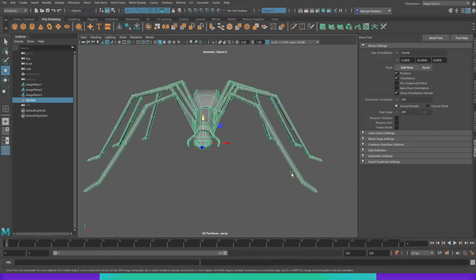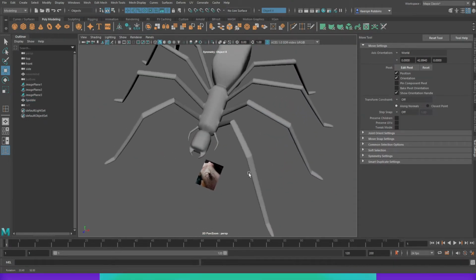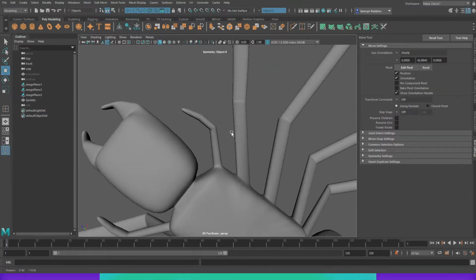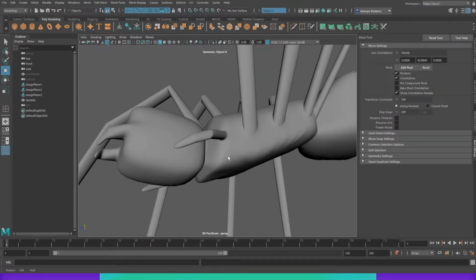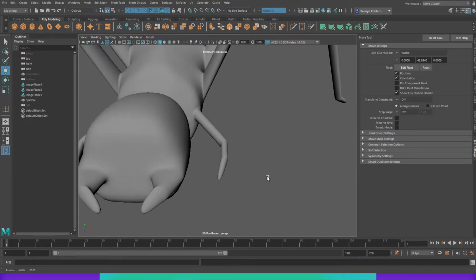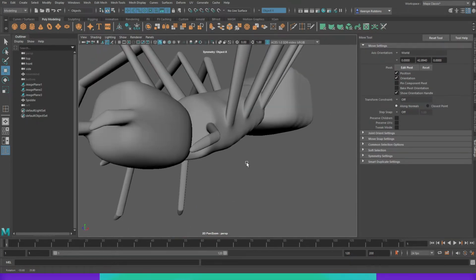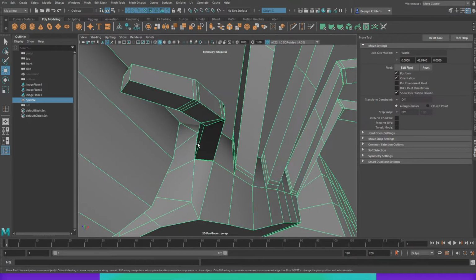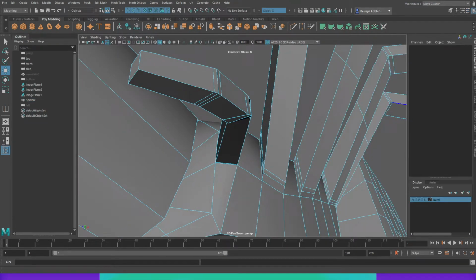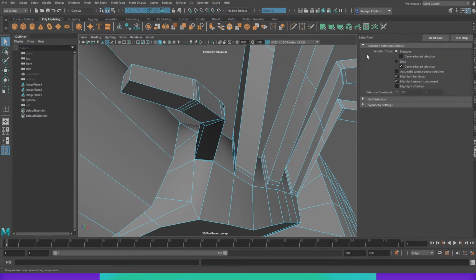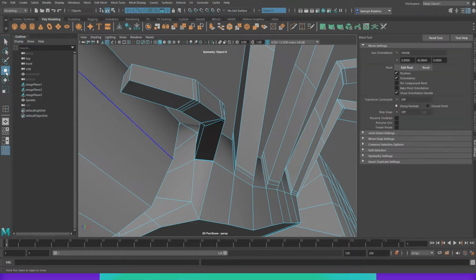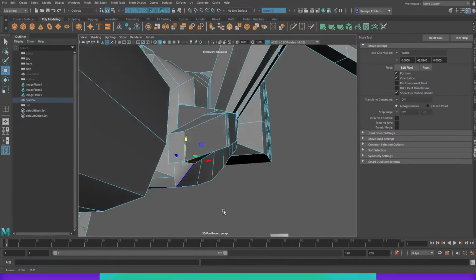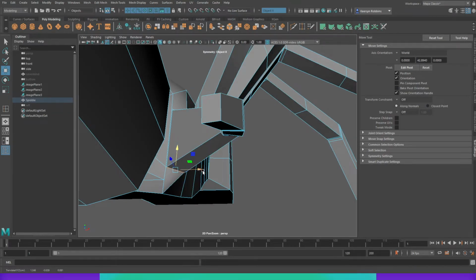Object mode 3. I hate it. I think I need to make it thicker. Right there. I want to make it thicker. God, that's so disturbing. I hate it. Okay. We go down here. Edges, camera-based selection. Tool setting, go up here. Click camera-based selection, go back down here. Okay. Yeah, I'm gonna go down a little more.